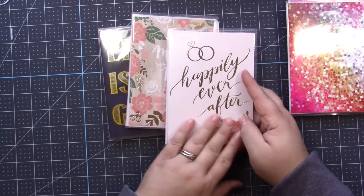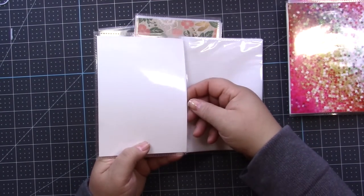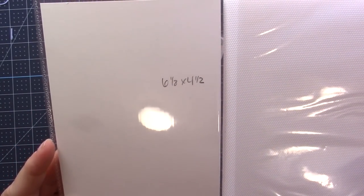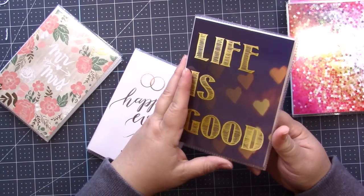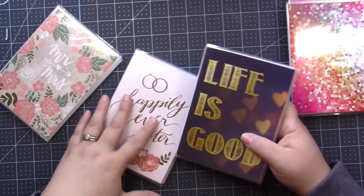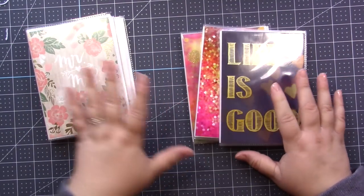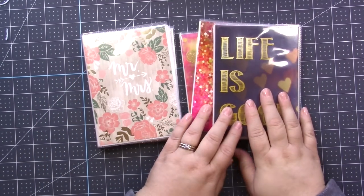So what you need to do before you cut your paper down is pull out the cover and measure it. On this one, this is the Kane Company one, I already measured it and wrote it down. It's 6 1/8 by 4 1/2. And the Walmart ones were almost the same. They were 6 1/4 by 4 1/2. So I know now how big I need to cut my paper for these two and for the three Walmart ones. So let's go ahead and get started, and I'll show you all the paper that you're gonna need to make these fun little scrapbooks.